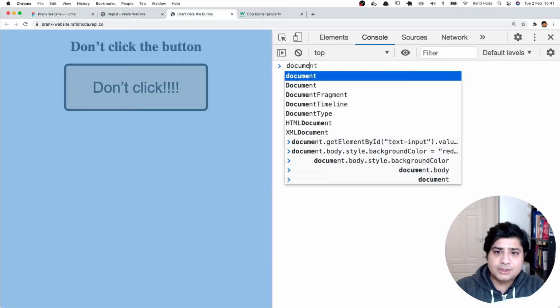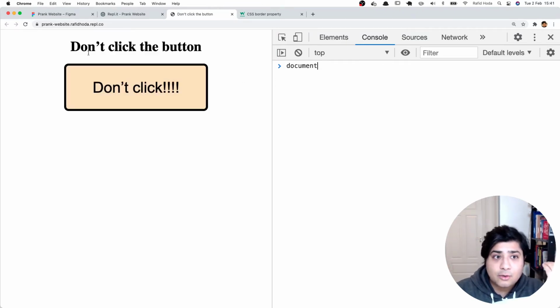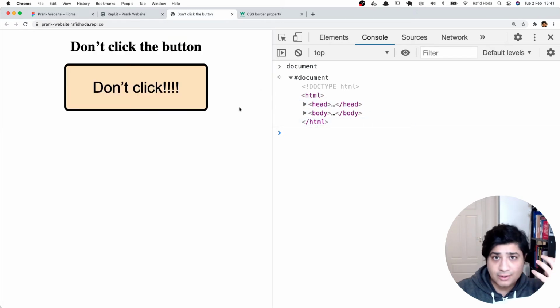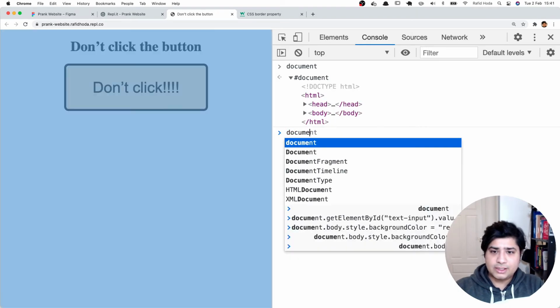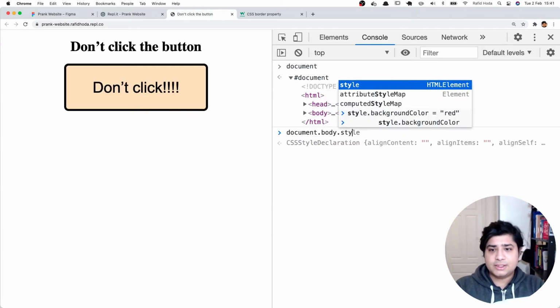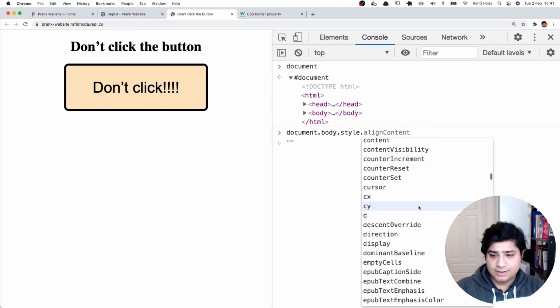It's really helpful when you're developing a website. So let me write document. The whole website is a big document object, so you'll see that the whole website lights up when you write document. That's literally going to give you back everything that goes into the document, the H1, the button, and everything like that. Now, if you say document.body, it's going to give you only the body. And then if you go into style, it's going to give you all the things that you can apply, like all the CSS things for the body. You can see a whole bunch of different things here, a long list of things that you can change.